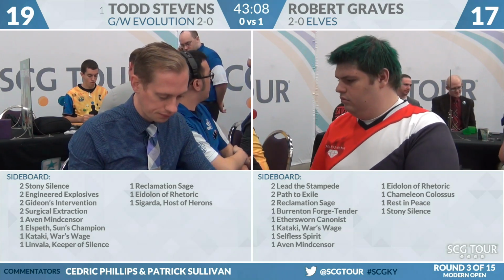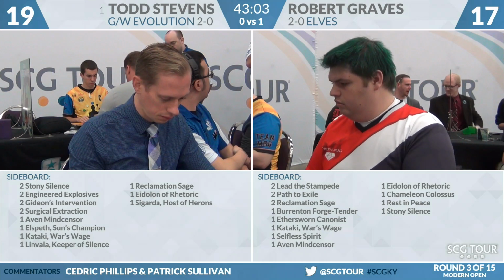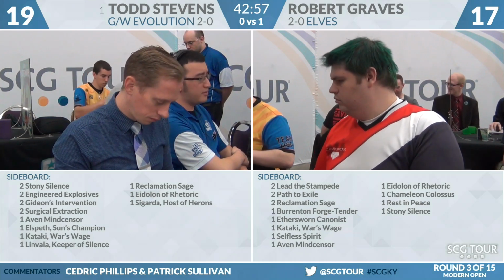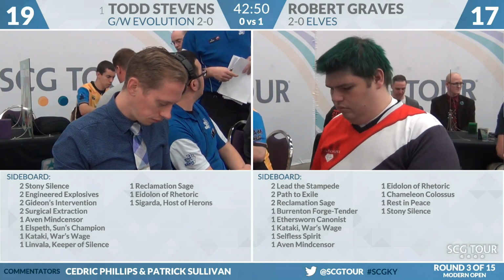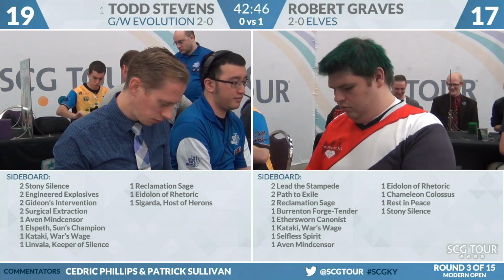The 2 copies of Path to Exile seem fine. Maybe Graves doesn't know exactly what Stevens is up to, but it's probably a synergy-based creature thing, utilizing the graveyard, so Paths are fine. The 1 Aven Mind Sensor is low cost. Todd's deck probably picks it up and shuffles a little bit. Maybe Lead the Stampede as well, but very light sideboarding. Yeah, not a ton, right? Not a ton.